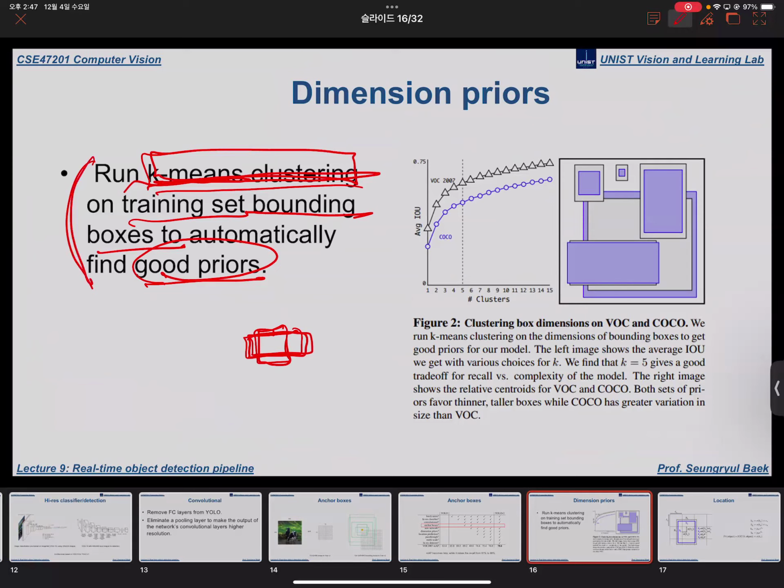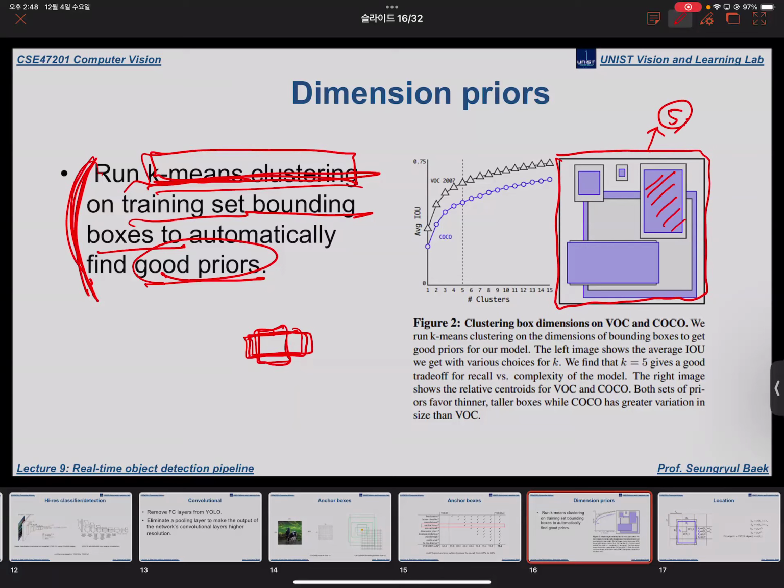Anyways, if the training data is small in scale, then it could be thought of as overfitting. But you can see here, this is visualizing 5 bounding boxes found by k-means clustering, and this purple box is showing the bounding box for, I think, VOC.